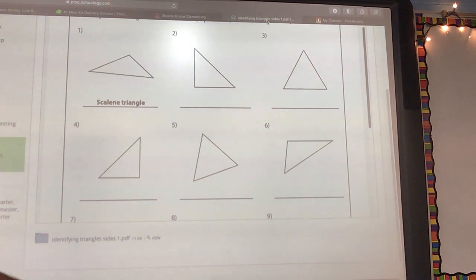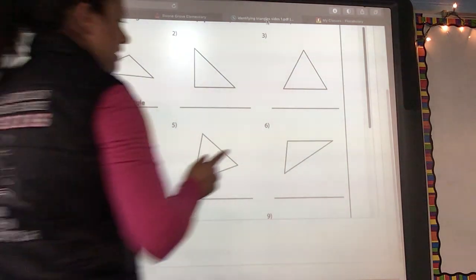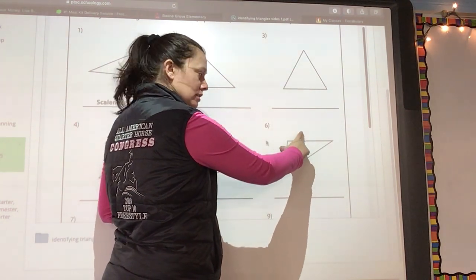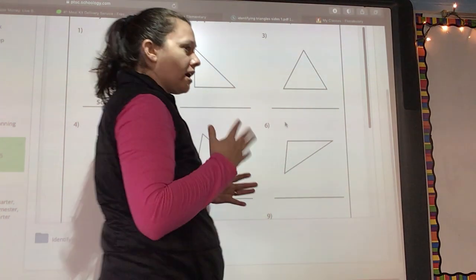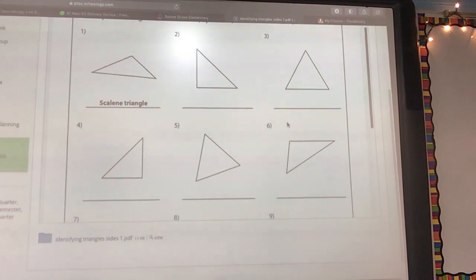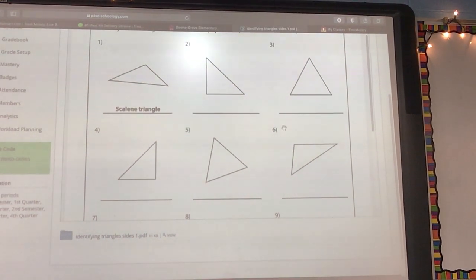That would be definitely number six. I would not just go by looking at it, because I feel like it's obvious that this side and these two sides don't match, but I feel like possibly these two sides could. It's kind of hard to tell just by eyeballing it, okay? So always use your piece of paper, do a little mark to test it, okay? And make sure so you're not guessing.